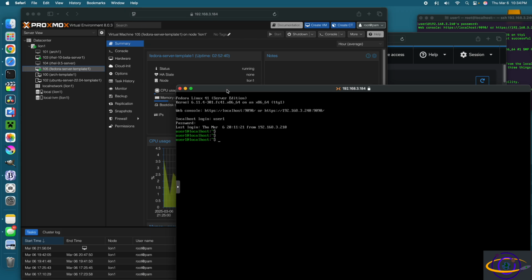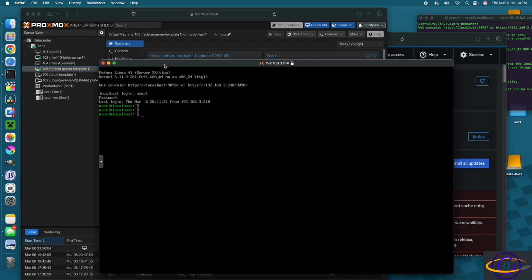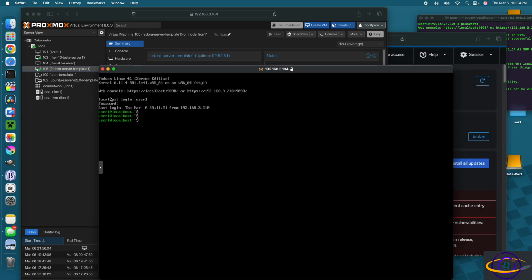Now, what I was kind of surprised that it came with is it came with a web console. Now, it comes with SSH access. Some things will enable that by default, some won't. I was kind of expecting SSH to be enabled by default, and I feel like it should be.